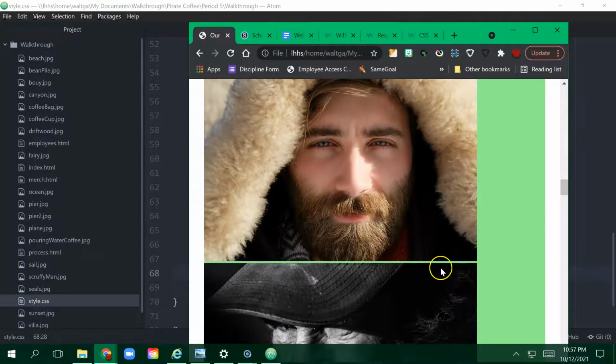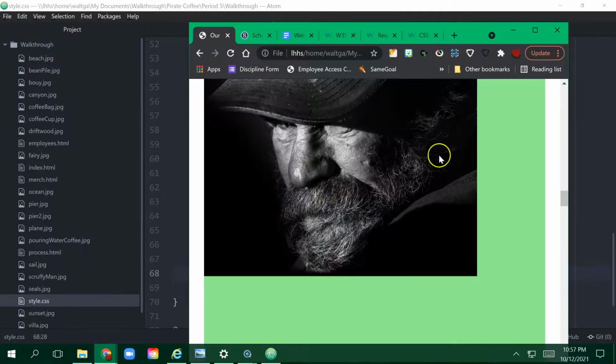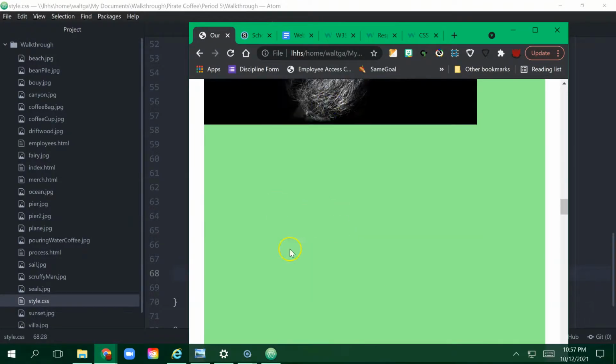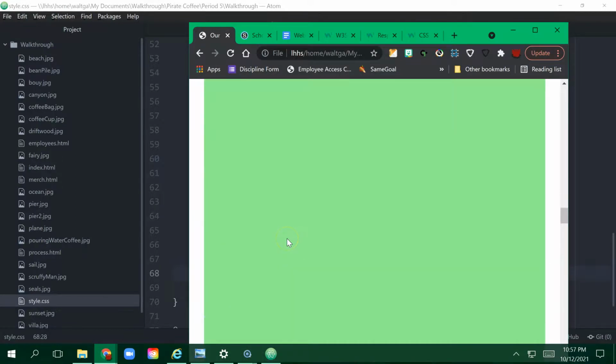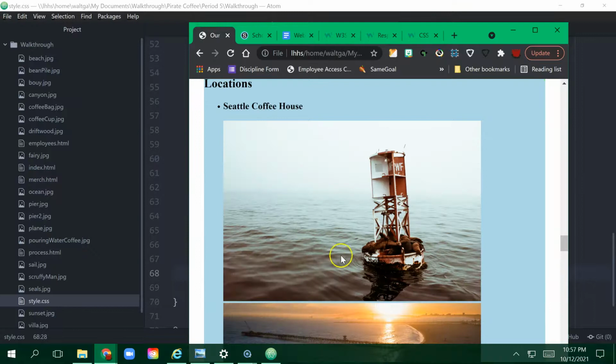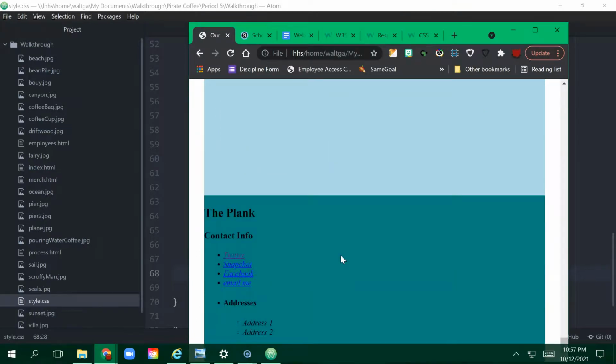Now, keep in mind, I'm only doing the major parts for header, main, aside, and footer. I will later on go down and delve deeper into here. Okay, now for what we have for main, I got some extra space. For my aside, I got some extra space. That's probably good. And then I have my footer.